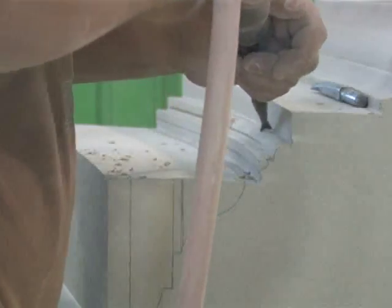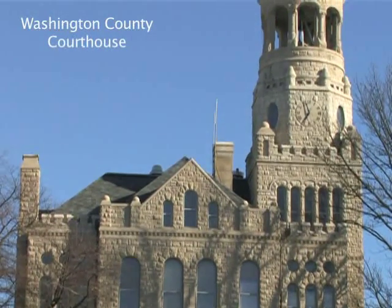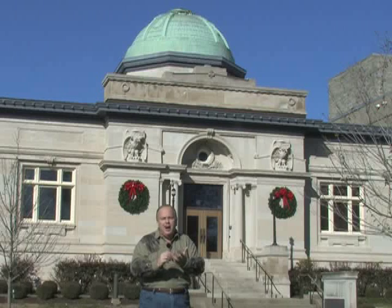And because of that, limestone is used for all kinds of architectural purposes on buildings such as the Carnegie Library building back here behind me, courthouses throughout the state of Indiana, buildings all over the United States, including the Empire State Building, the Pentagon. Just incredible architectural capabilities when you can carve it. Statues and obelisks and monuments can all be created out of this because it can be carved and shaped.